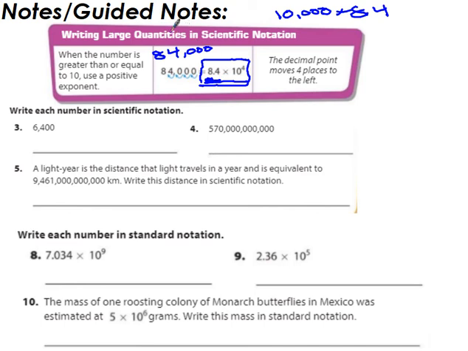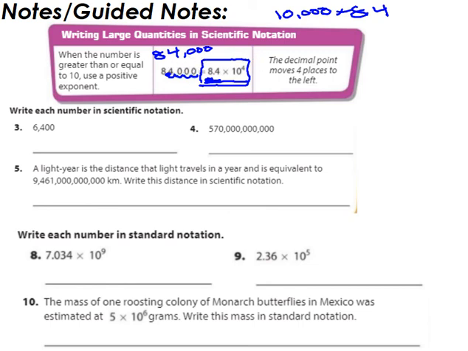So when we're writing large numbers in scientific notation, we're always using a positive exponent. What we do is we always take a decimal that's at the end and we move it until we are left with a number between 1 and 10. Then the amount of times we moved it, that's my exponent. So for 84,000, I moved my decimal over once, twice, 3, 4 times. So that's where 10 to the fourth power came from, and that's where I got to 8.4.